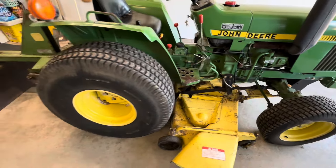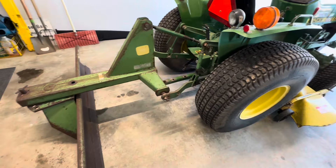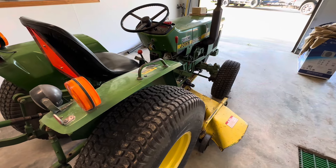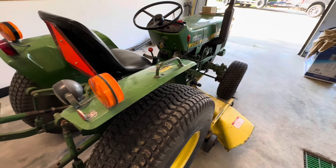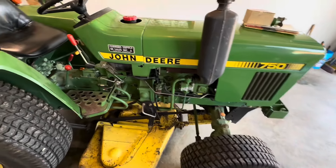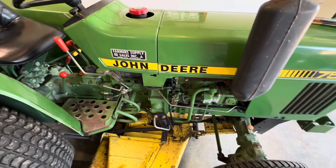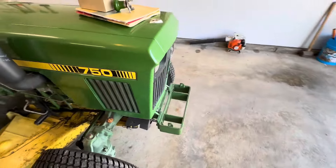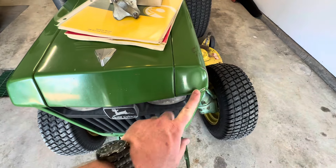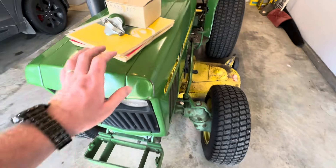It's got 1,325 hours. It was purchased new with this blade right here — the blade's obviously sat outside a little bit. But as far as me and my friend know, this machine has never spent a night outside, or if it has, it's been unusual. It was purchased at Farmer Supply and Sales in Kelowna, Iowa. The only damage is a small dent right up here on the hood. Comes with all the manuals.